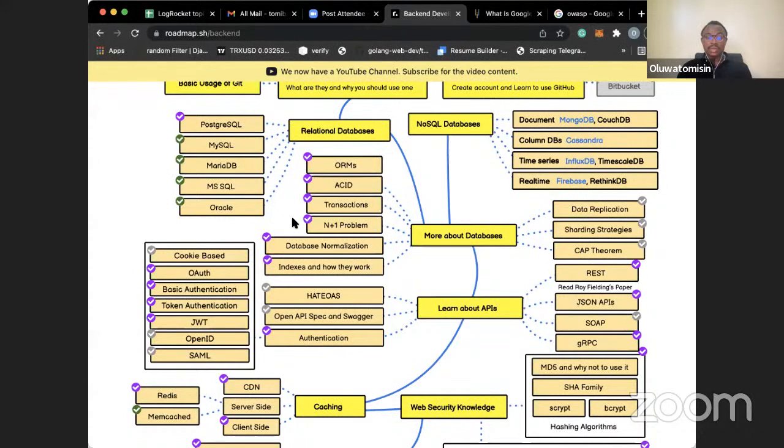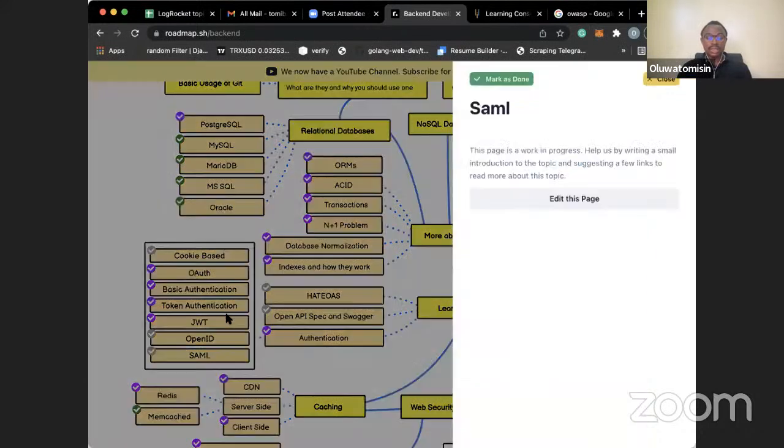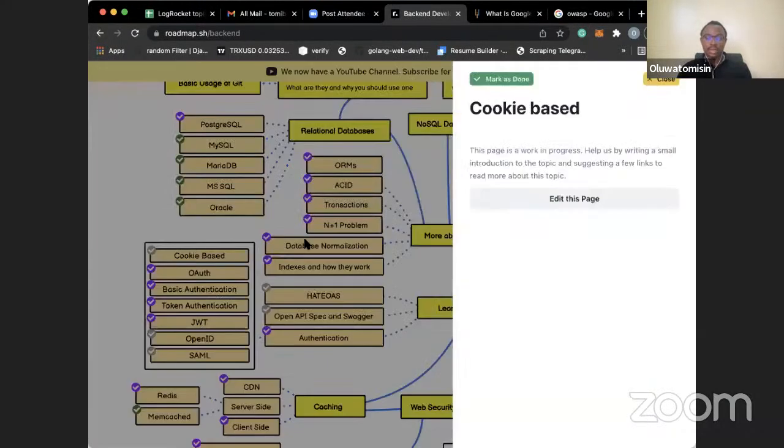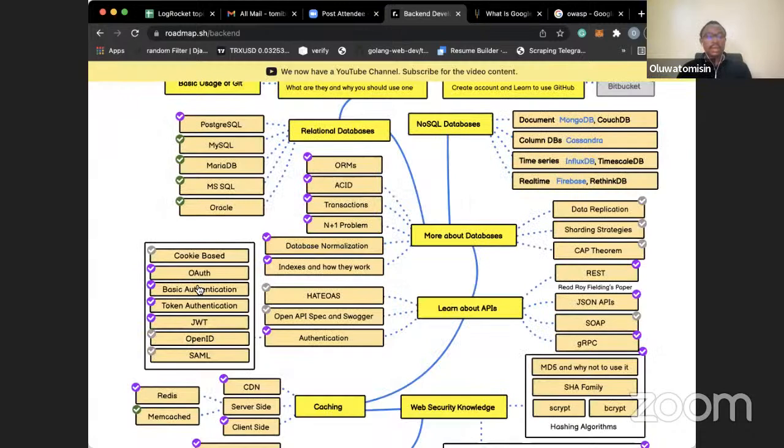As a backend developer, you will be expected to understand at least 2 to 3 of them properly to function as a backend developer. We have cookie-based authentication, we have OAuth, we have a number of them. You might not really understand them now, and breaking them down might be outside the scope, but one thing you should know is authentication is very important.